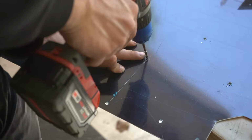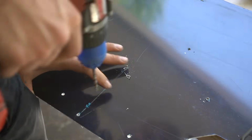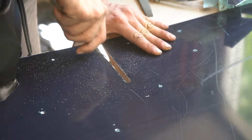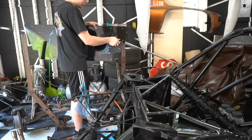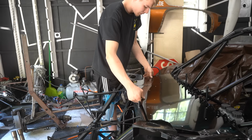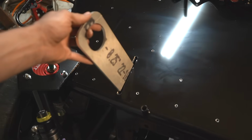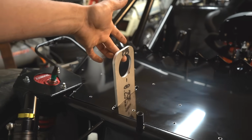Before I can bolt down the knee panel for good, I have to make a hole for the tow hook. I don't know if there's a good way of doing this, but drilling a ton of holes along a scribe mark and then filing it down does work. The hole for the tow hook turned out perfect. In the future though, I may add a bezel to pretty it up a little bit.